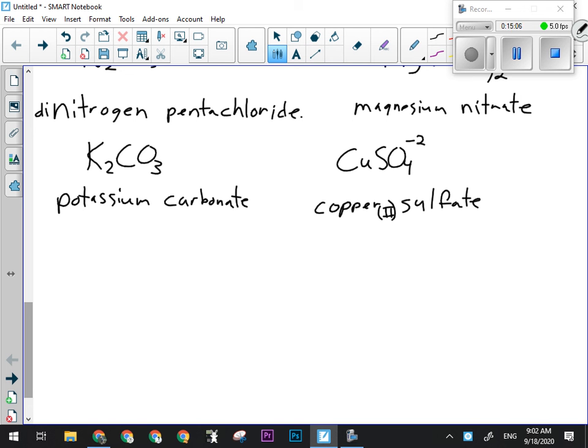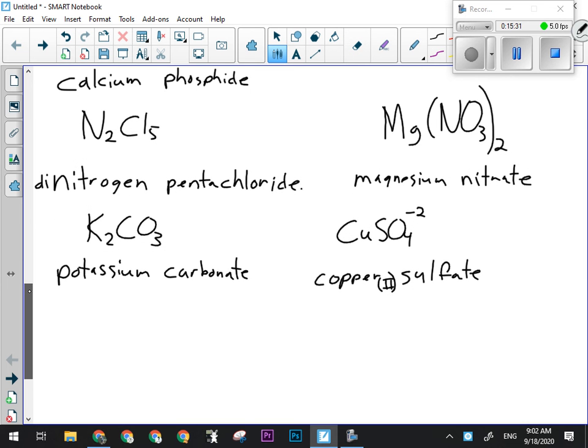They're only to be used if I have an ionic compound and the metal has more than one charge. That's the only time. Those two things have to be true for a Roman numeral to show up, and it only shows up in the name, next to the metal's name. All right. I think that covers all the possibilities we have covered in terms of naming. So just remember those are our rules.